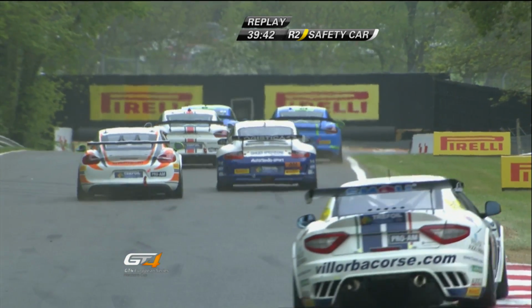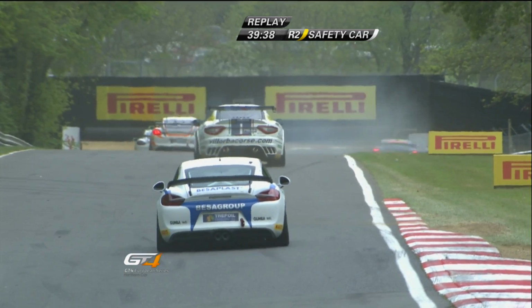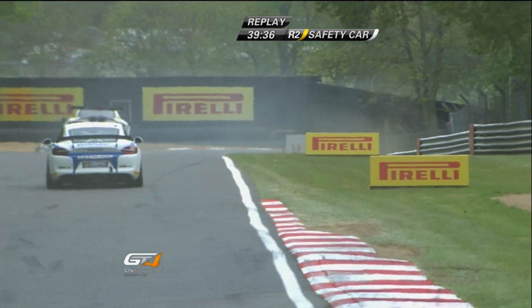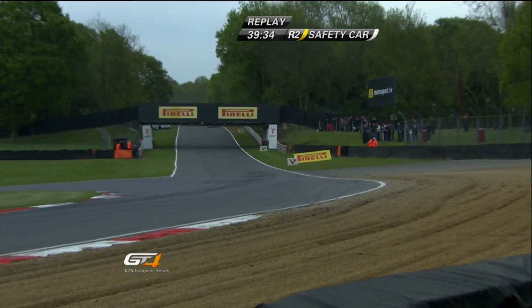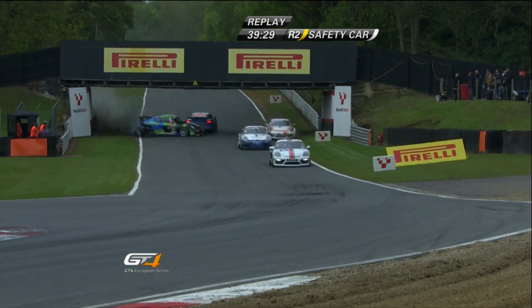21 starts making a run on the right-hand side, but 22 decides he wants to come across a bit. I don't know if he got touched by any of the ones alongside him or just behind him. I have no understanding why. Let's see if we can gain image notes. They've already been spat off to the right from the driver's point of view.